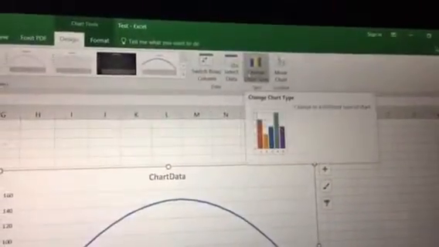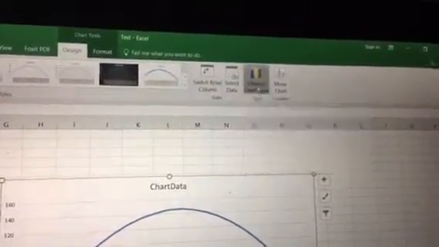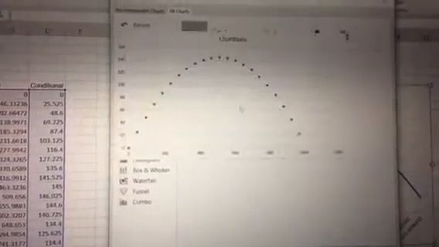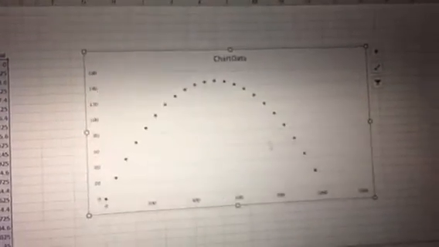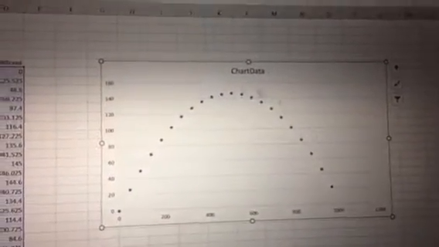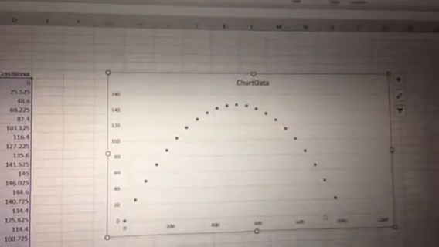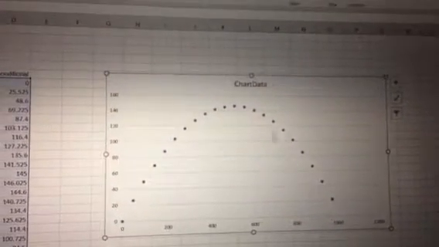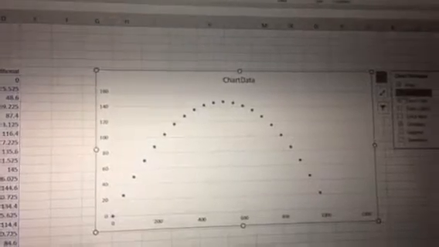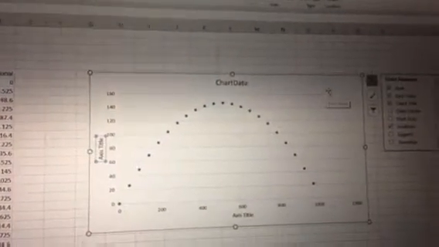I move my cursor to change chart type. This pops up, and I go over to XY scatter, I click my XY function, I click OK, and bada bing, bada boom, it turns into a scatter plot. And then I can add my axes, you can name those whatever you want, and that's it.